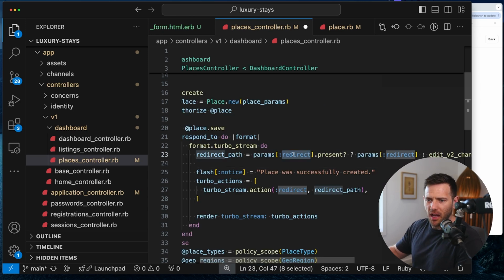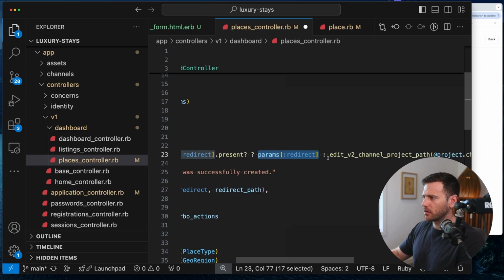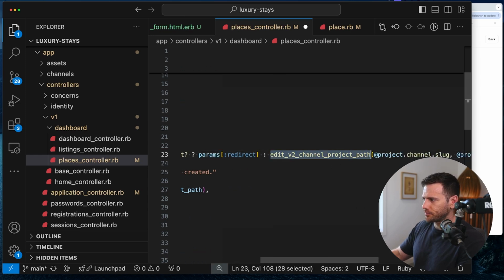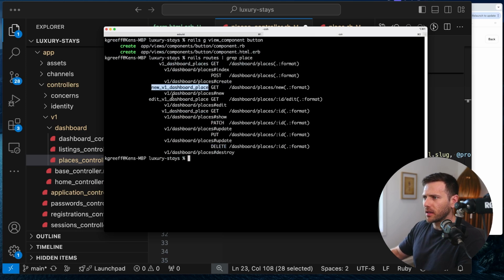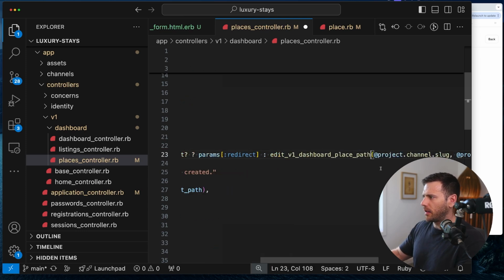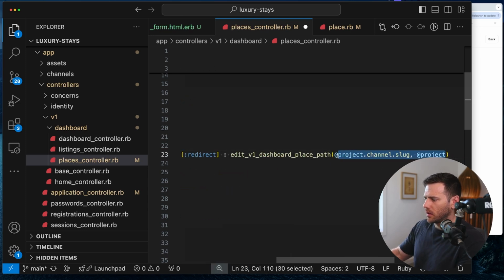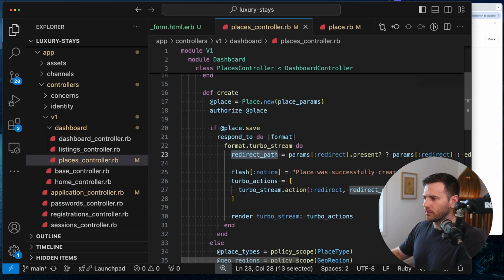You can pass it through, so if you want to redirect somewhere else, you can do that. You pass the redirect. Otherwise, we're going to do the edit v2 path for the place, so it'll be edit v1 dashboard place path, and then we're going to pass in the place. Okay, and that's our default.